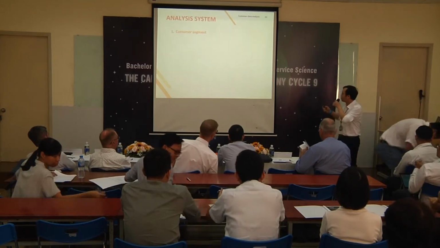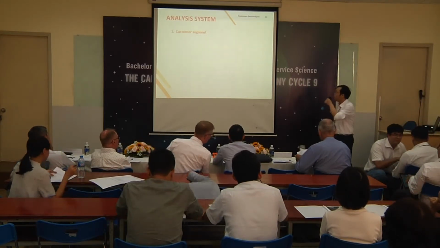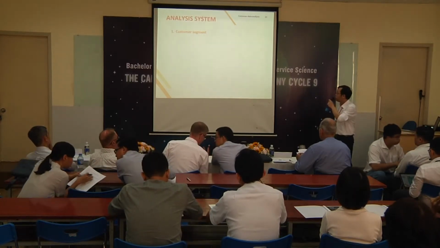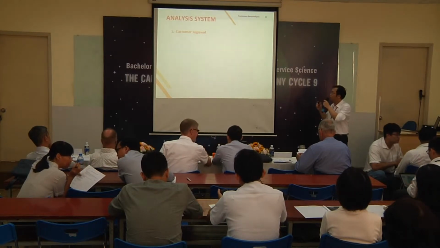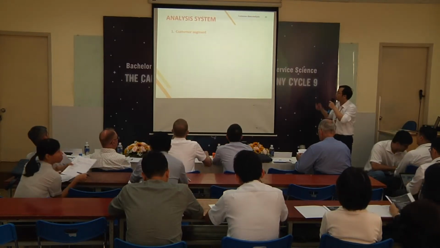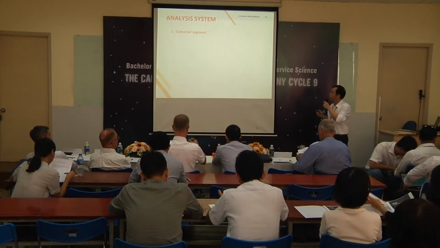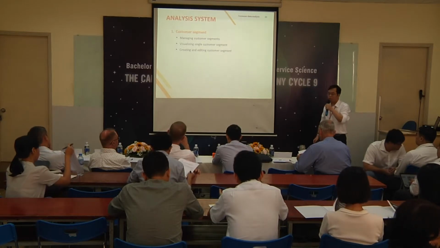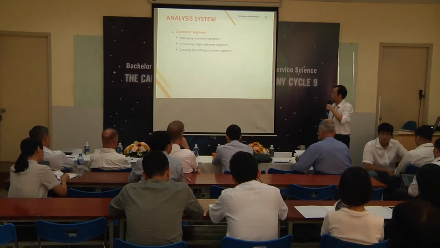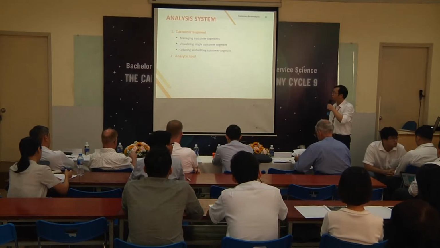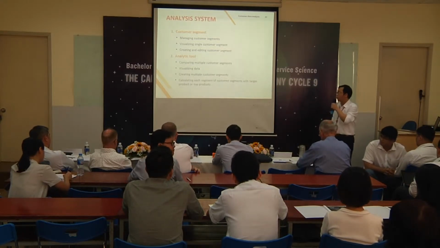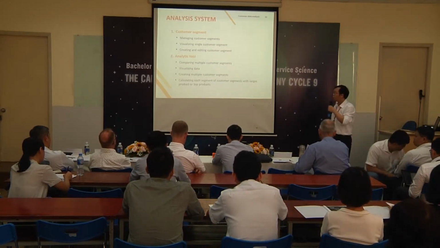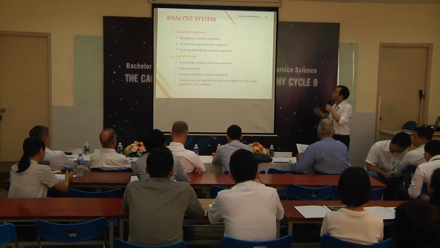To give the customer or marketer an accurate view of customer needs, we decided to build the analysis system with two main features. The first one is the customer segment: managing, visualizing, creating, and editing. The second one is the analytic tool. These can compare multiple customer segments, visualize the data, create multiple customer segments, and calculate each segment.